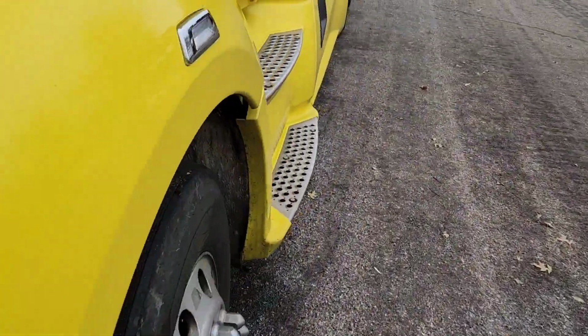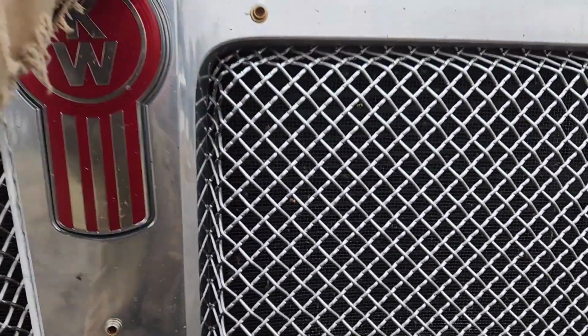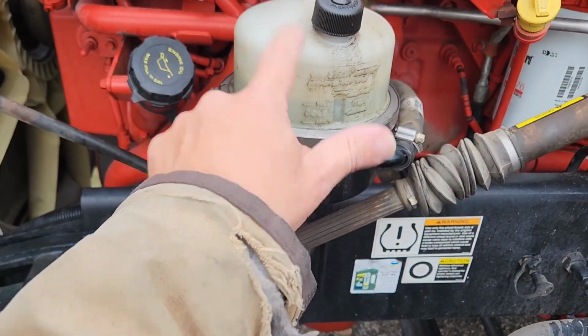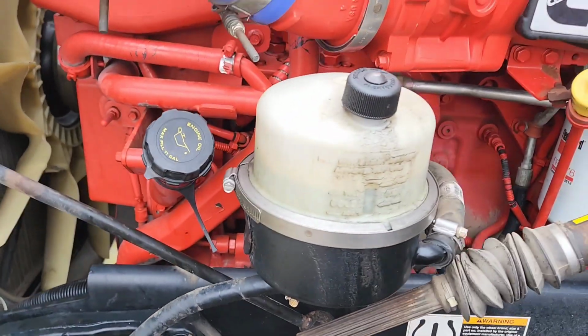I got the gauges here, so let's pop under the hood and I'll show you what I've had to fix so far. The one thing I do like about this is the ease in opening the hood. I don't have to take the big bull bar down, despite the fact I do kind of miss the big bull bar. The engine is surprisingly clean. The only problem we've had is this. Now this right here, these just leak. These leak straight from the factory. So aside from that though, it's pretty good.